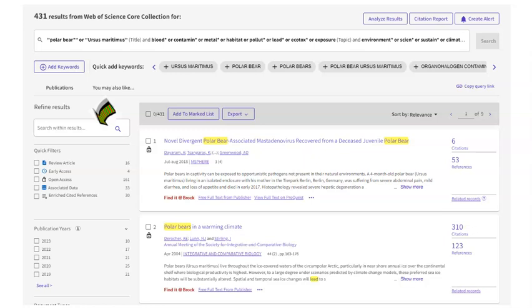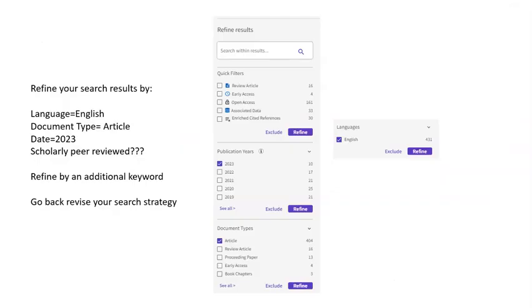Since I'm looking at this database and it includes scholarly peer-reviewed articles, these should all work, but I need to find one. So I suggest you use the filters on the left-hand side, so you can put another word in, like refined results, or you could use any one of the filters. But you can sort these articles by relevance, by date, new to old, or impact, which are the most important to least important. But as you can see, I've gone a long way, but from 431, I used these filters, and the filters I used were language equals English, document type is an article, I don't want a review, I don't want a book review, I don't want an editorial, I don't want news.